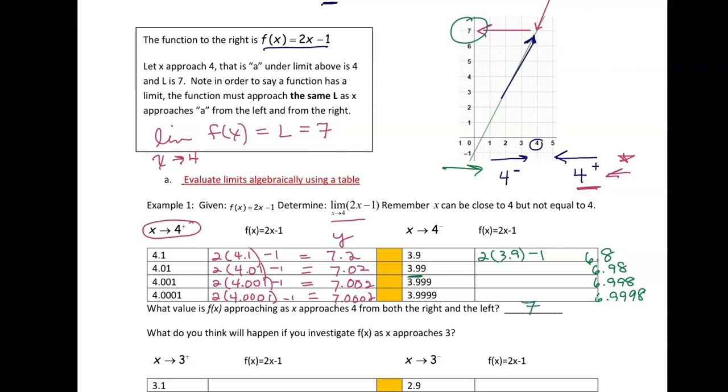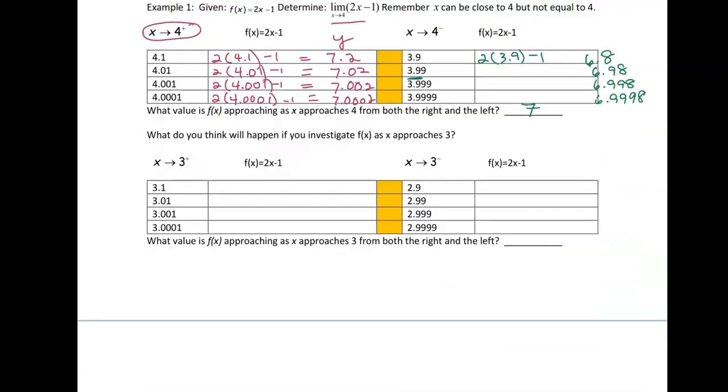Okay, so just a point to note going forward. We can say that a function has a limit if, when you approach from the left and the right, you approach the same number. That terminology is coming at us in just a second.